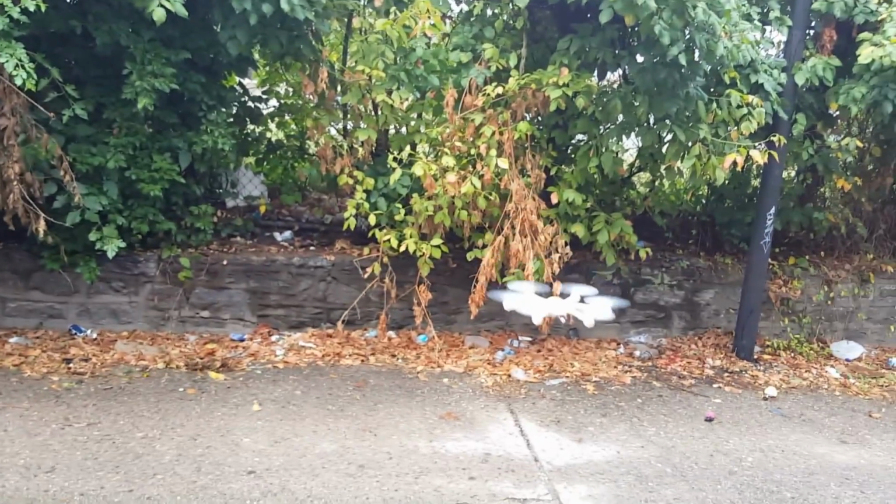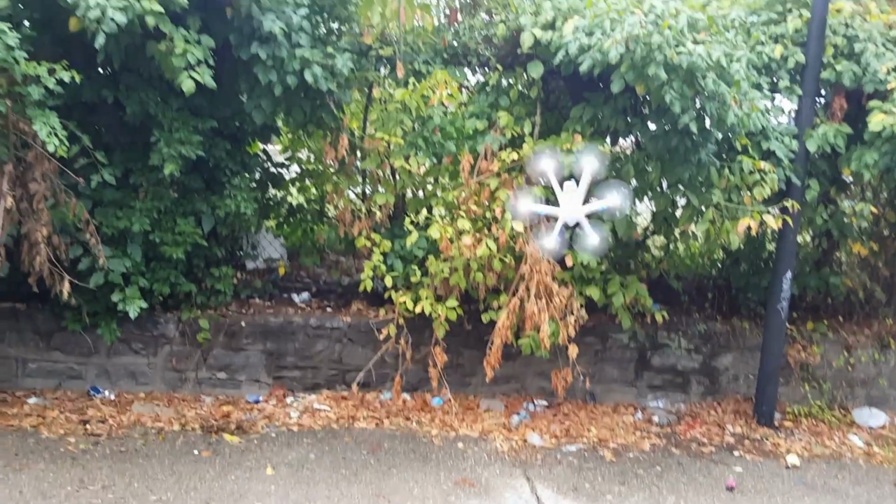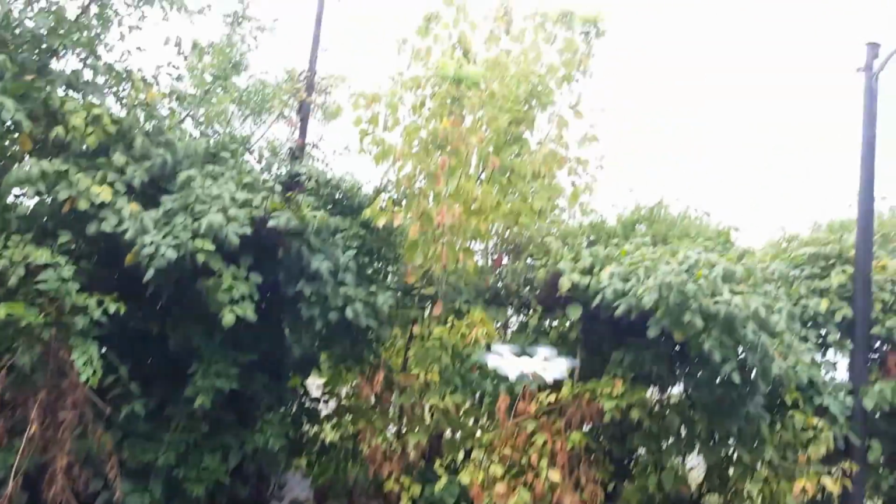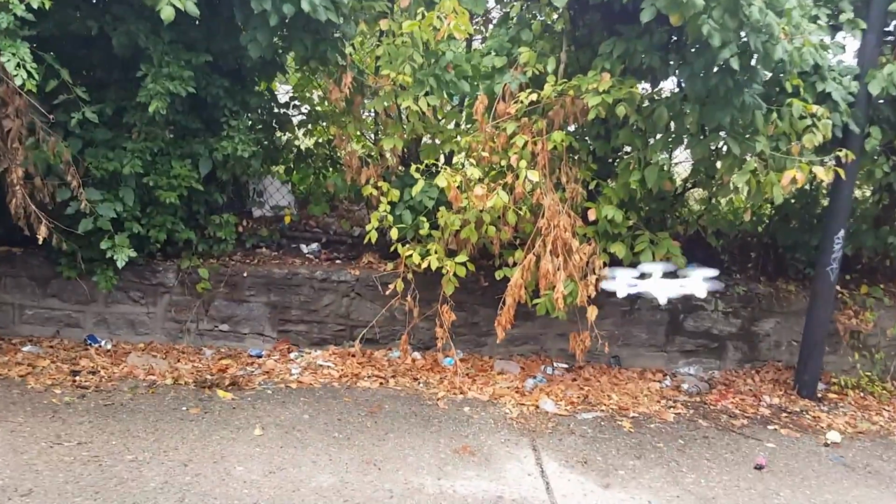So this does an automatic flip. Once you push the right shoulder button, it just does an automatic front flip. You can get it to do back flips if you pull back before doing it. Let's look at it again. Okay, that's the back flip. You have to pull back.